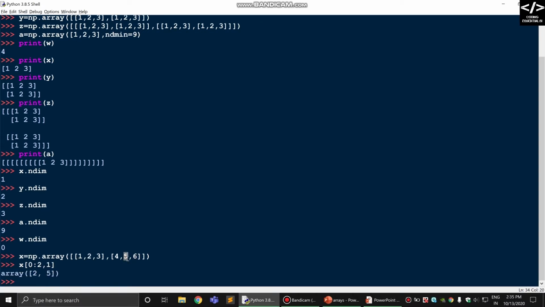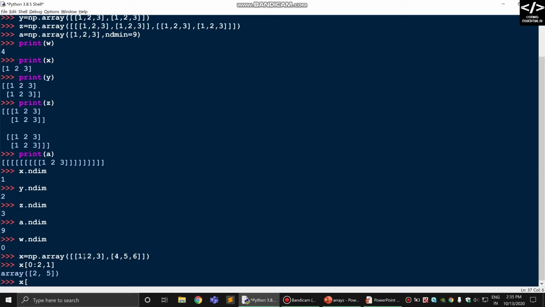So it will return an array of 2 and 5 because the first index position gives the index of the bracket, as I told you before. So for 0 colon 2, 2 is not included. So 0 and 1. So 0th bracket and first bracket. Inside those, we are accessing the one index number. So the one index number position is situated by 2 and 5.